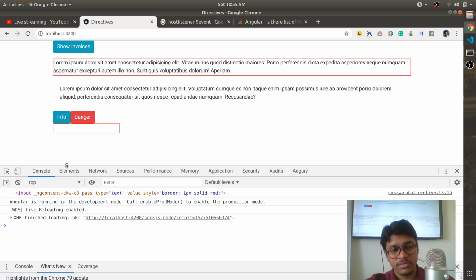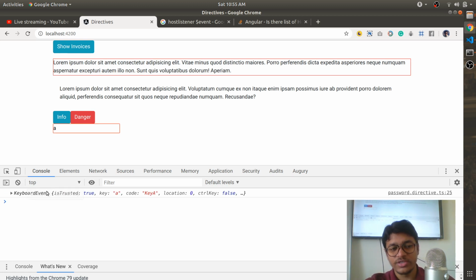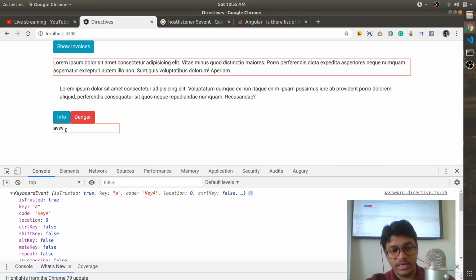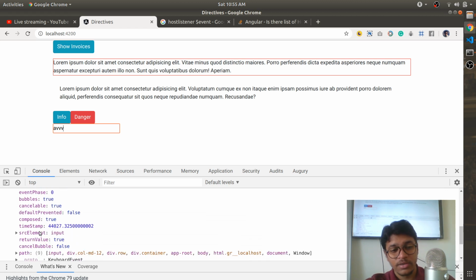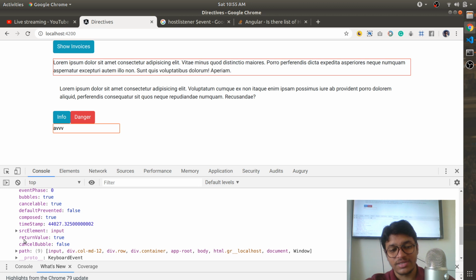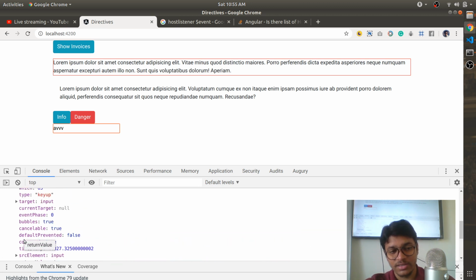So go here. Can you see the keyboard event is coming, and in the keyboard event key is A, and event type is key up, dollar event dot target. Target is nothing but, in the HTML, this is the HTML event, dollar event dot target dot value.